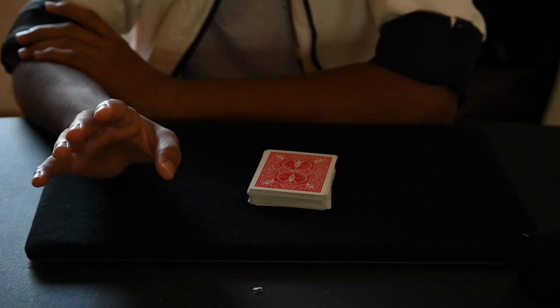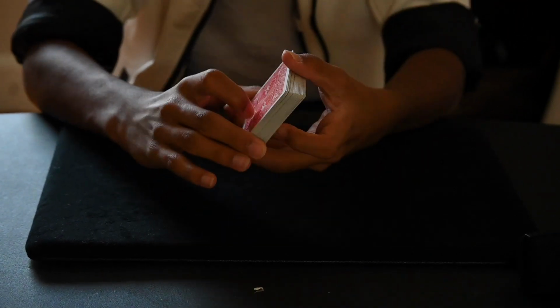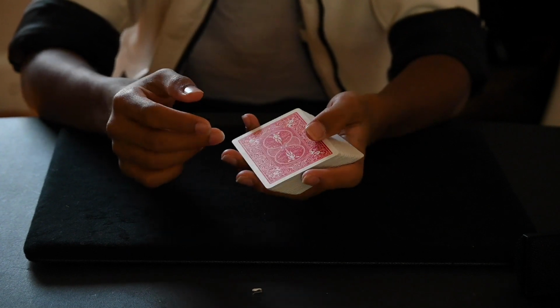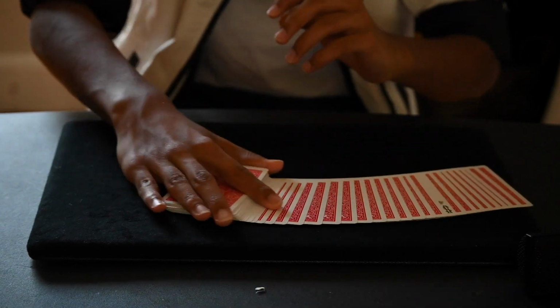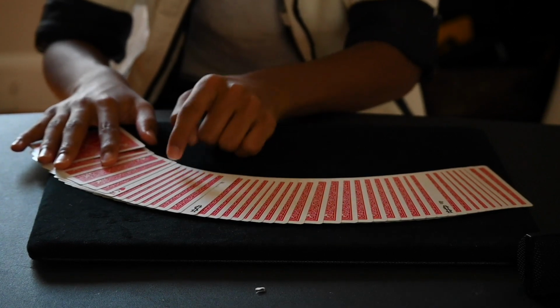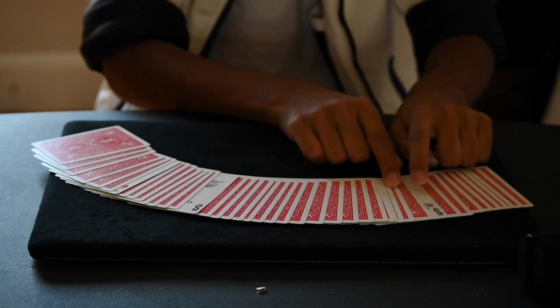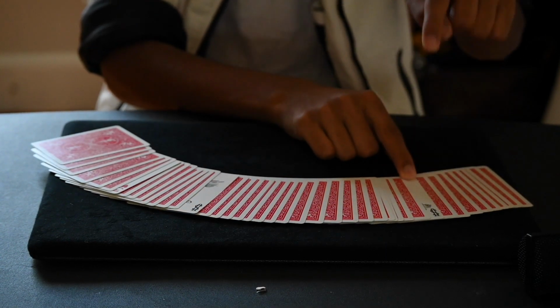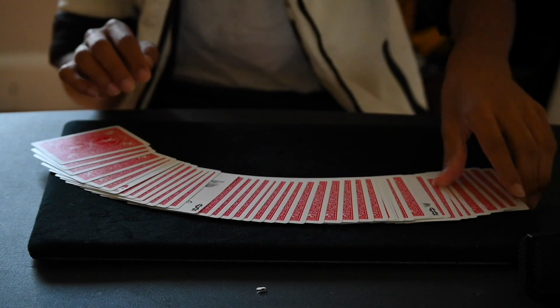Now, everything is set up. Almost everything is set up for the trick. I won't say everything, but almost everything. So at this point, if you want to do a quick check of what the deck should look like, you should have that reverse card, a random reverse card here, the normal joker face up here, and the double backer here with the joker side up and their selected card next to it, face down.